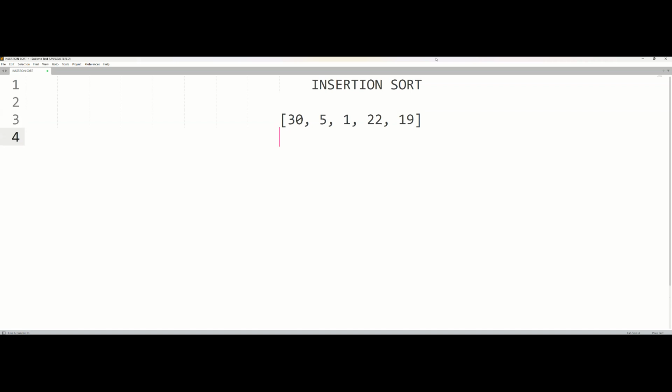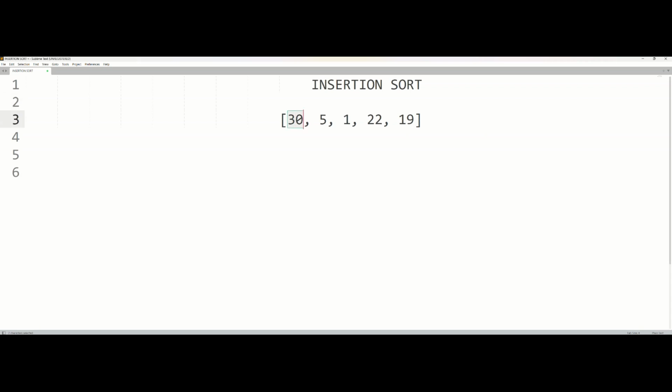Insertion sort basically does an in-place sorting, meaning it considers this entire list, and it sees that the first element during the first pass is always sorted. What I mean to say is it starts the sorting from the second element. It assumes that the first element is in the correct position. The entire array in insertion sort is logically subdivided into sorted and unsorted halves. During the first pass, insertion sort assumes that the first element is in the sorted position. Assume that sorted positions are on the left side and unsorted ones are on the right side of the array.